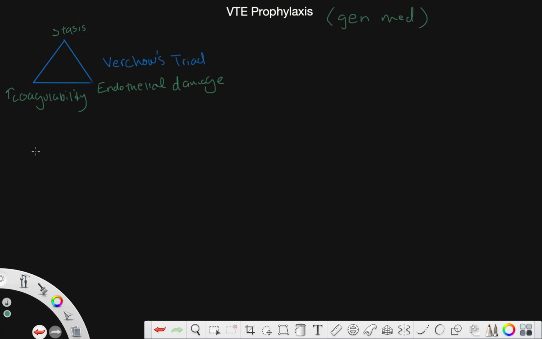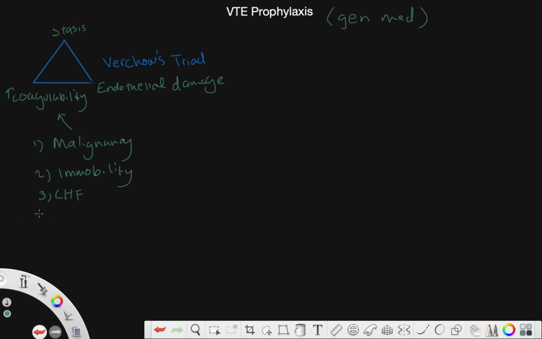The first thing that we need to think about is who is the patient that's at risk of thrombosis. In general terms, as age increases, the risk of VTE and blood clots increases, and the same goes for comorbidities. To list the common risk factors, there are things like malignancy, because malignancy leads to a state of hypercoagulability. There is immobility, and that's the stasis part of this triad. There is congestive heart failure, which is associated with both stasis and also endothelial damage if there's any atherosclerosis.